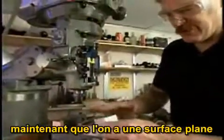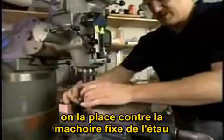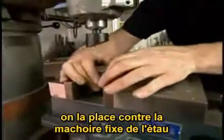Now that we have one flat surface, we put that surface up against the back jaw of the vise.